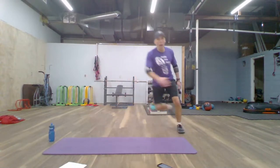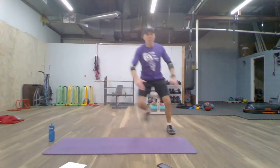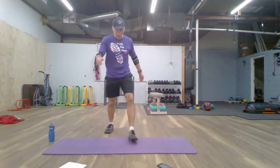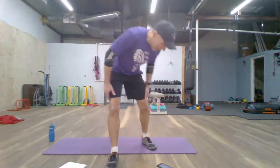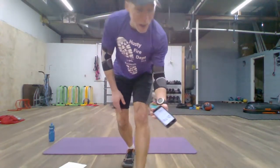3, 2, 1, hop. Pop, pop. I just saw a message pop up. Keep doing those side to side hops. Halfway, that's it. Yeah. You can see my timer right there, halfway point.